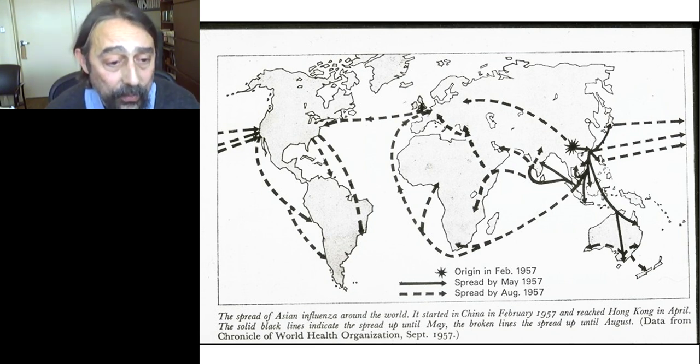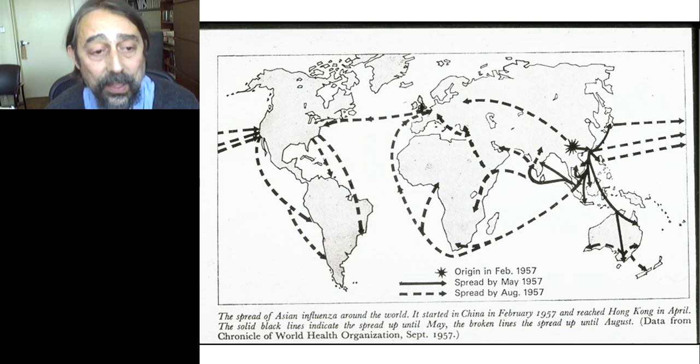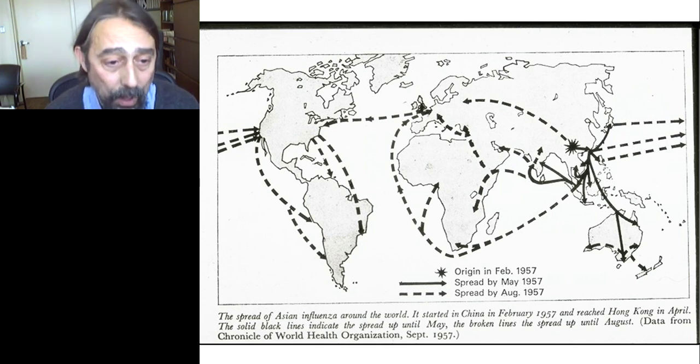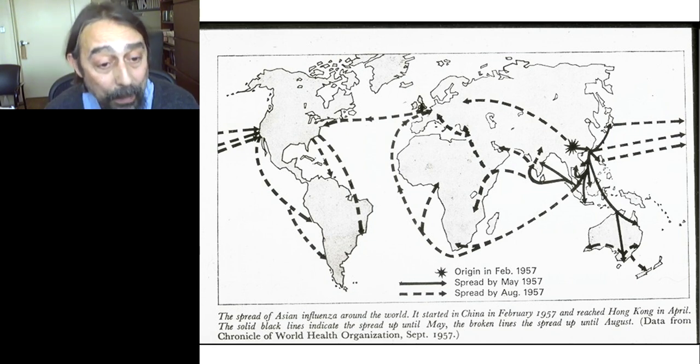It was first detected in Southeast Asia in February 1957. In May, it had extended over a large area of the world, including Oceania and all of Southeast Asia. And in August 1957, it had extended through the whole world. And that happened in 1957, when there was less mobility of people by, for example, planes, and the world was not as populated as today. So a pandemic today transmits with a speed that is even faster than in 1957.